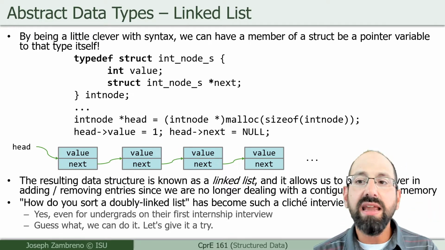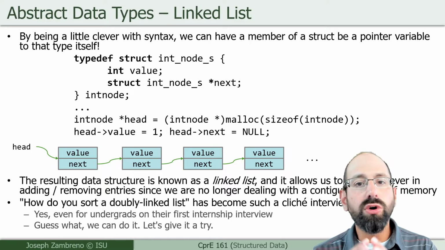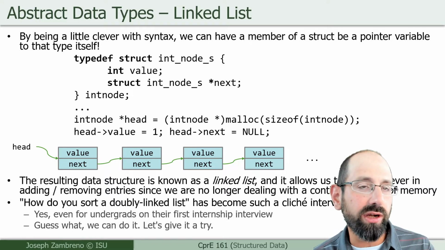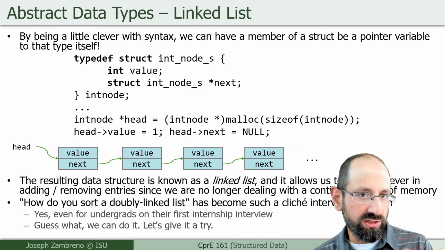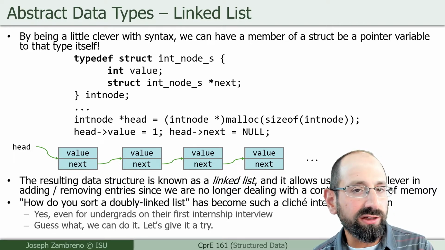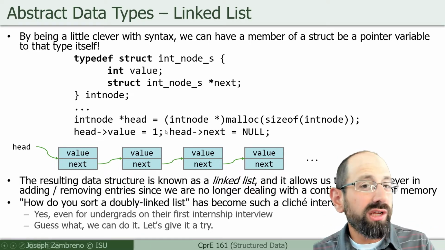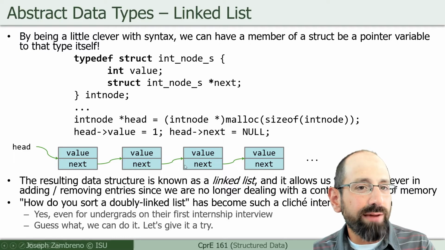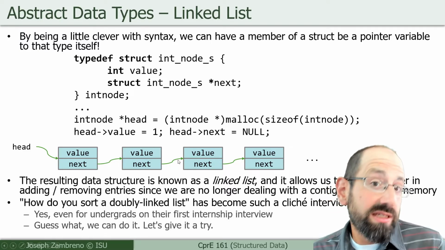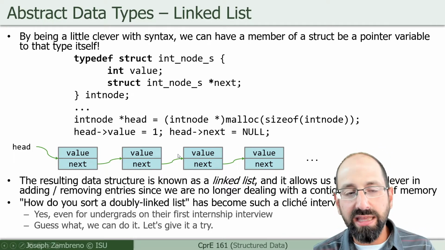It does allow us to be very clever in terms of how we are adding and removing entries because we're no longer dealing with that contiguous or consecutive array in memory. We had that vector type, which also allows for some flexibility, but there we saw when we wanted to insert something into the vector, we had to grow the vector, and then we had to kind of manually copy everything over. Here in our linked list, if we want to insert something, we would need to allocate a new element in our linked list. We would just need to update our pointers. We wouldn't need to actually copy anything over at that point.